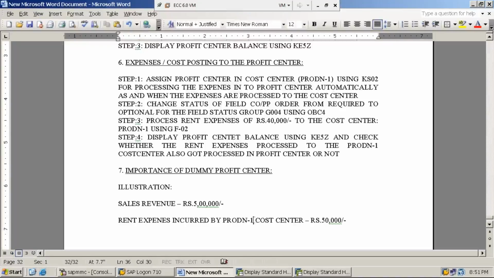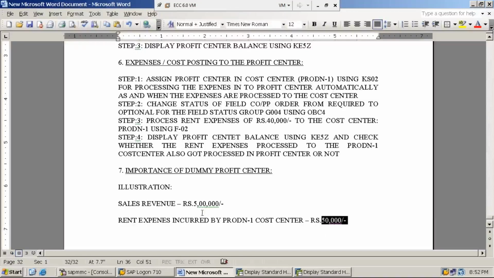As production 1 is assigned with profit center, this 50,000 also gets processed in profit center, correct?